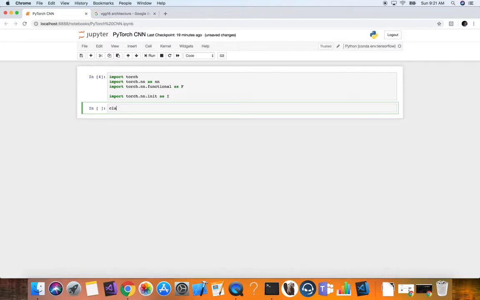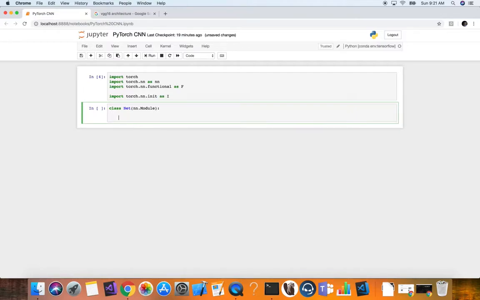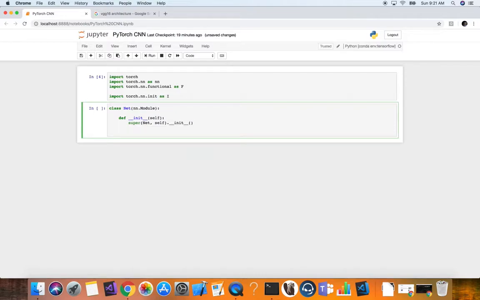So the first step here is we're going to create a class, and here we'll call it Net. It's going to inherit from nn.Module, the base class for creating a neural network here. And the first thing, we need to define our init function. We'll pass in self. This is just a pretty standard way of defining a class in PyTorch. The first thing is to call the base class, or the super class, on our network, self, and then call the init function on it. So pretty standard. And then the first thing that we want to do is define our layers.